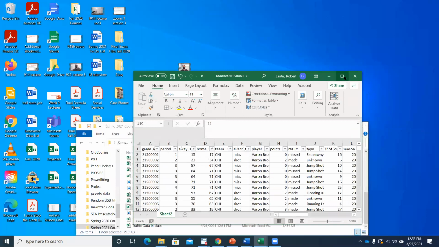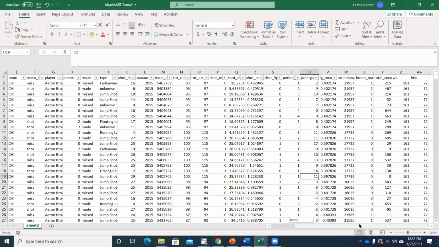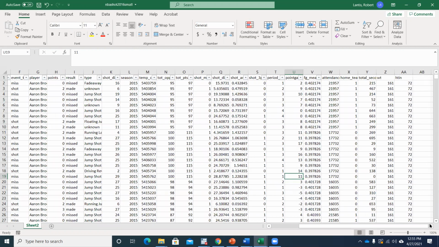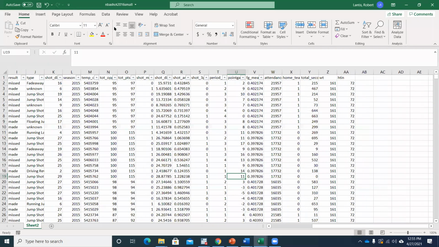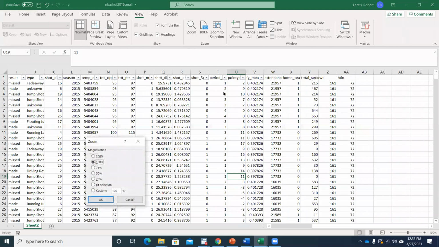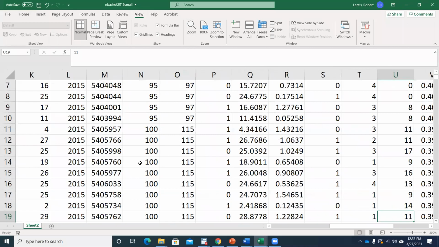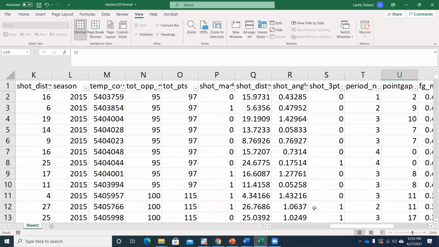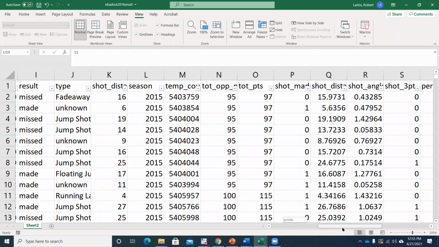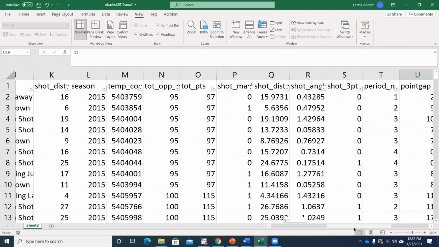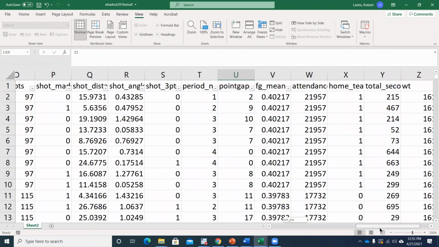All right, so the other one that I had that someone reached out to me and was asking about, I'll try to answer their question, but we might not be able to answer it quite perfectly, right? So I'm going to zoom in on this just so we can see a little bit better. This is a bunch of NBA shot data, so it's like every shot that's ever occurred in these games. You've got the current score, the player, how many points that shot was worth, etc.